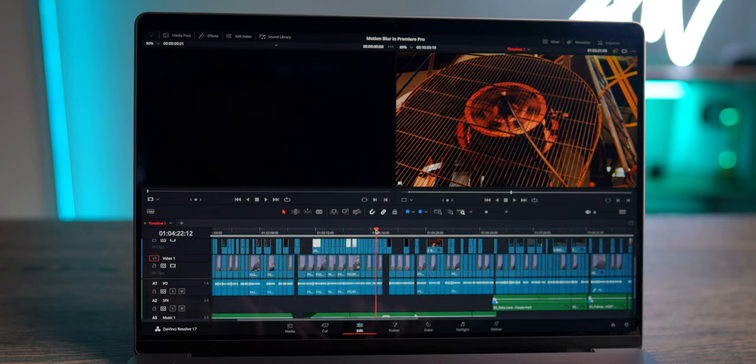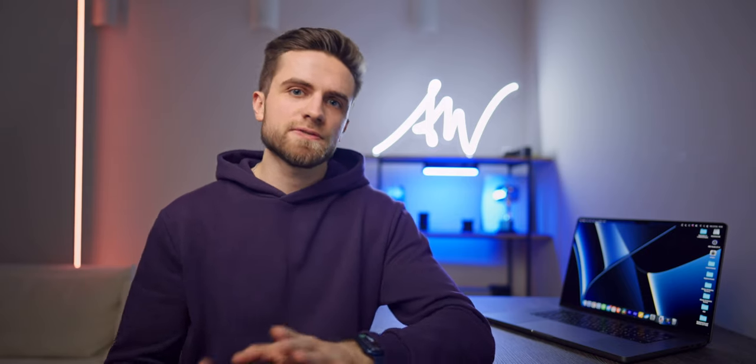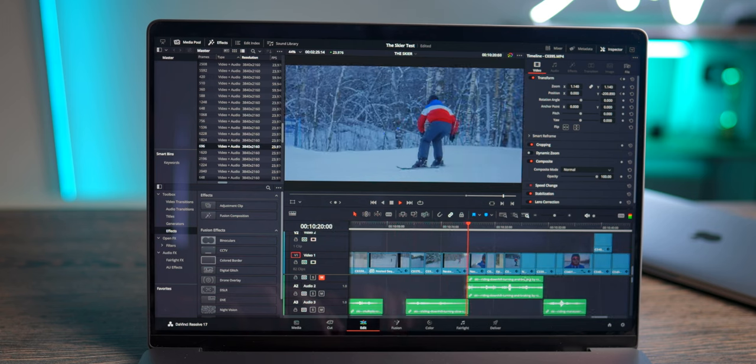The same video upscaled to 4K on the M1 Pro finished in 6 minutes and 57 seconds. By the way, for all of you using Final Cut, keep in mind it's going to be a bit faster than Resolve. For the next test we have a commercial video that is 2 minutes and 26 seconds, same Sony camera, but this time 4K 10-bit 422 footage on a 4K timeline.